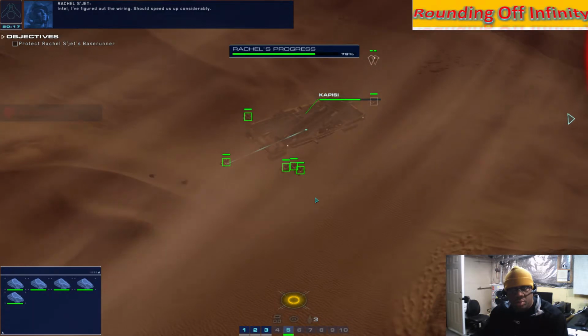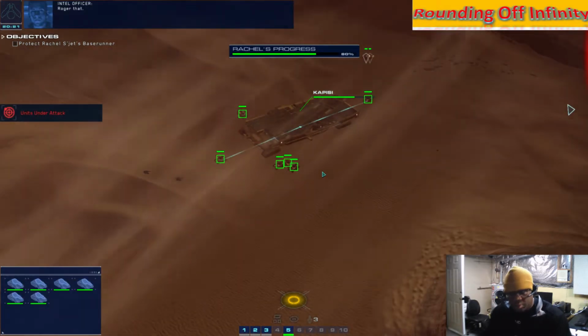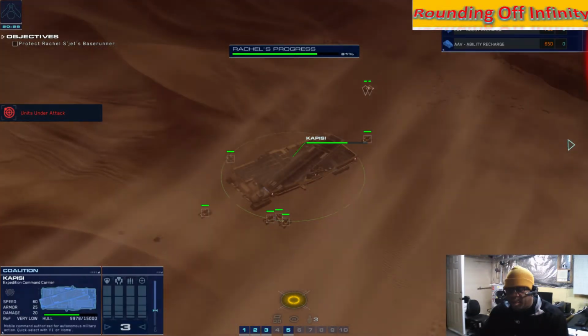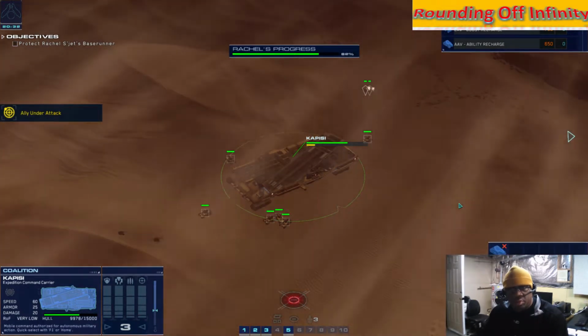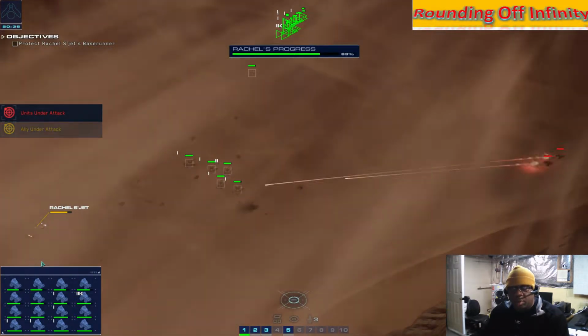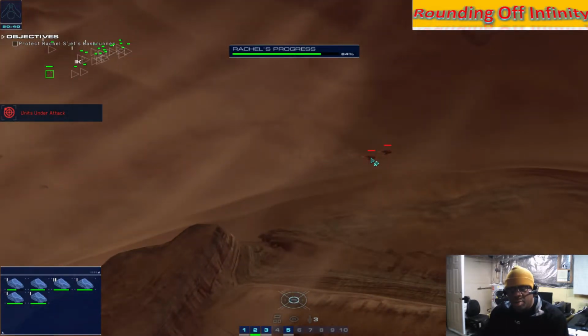Intel, I figured out the wiring. Should speed us up considerably. Roger that. Control Group 5 designated. Strike craft destroyed. Alert. Friendly construction taking hostile fire. Resources exhausted. Confirm and engage on site. We copy. Coordinates confirmed. Target, readjust!